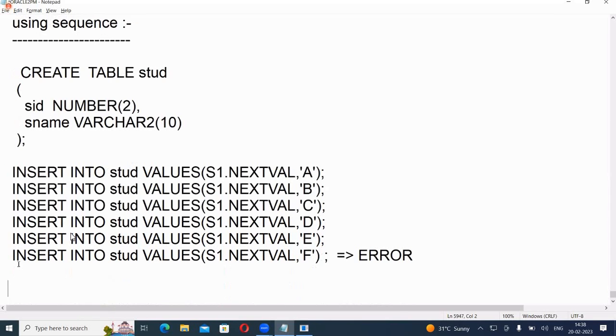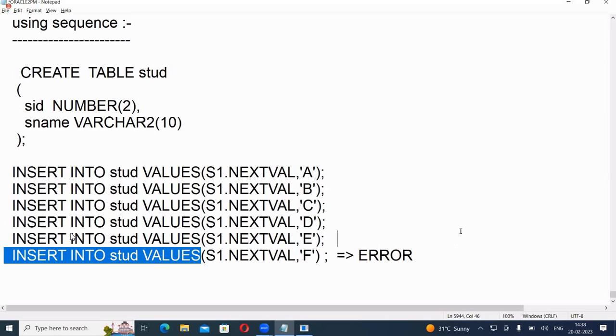So this is how to create the sequence and how to use the sequence. We created one sequence and used it to generate values for SID, so that users don't need to input SID. SID values are automatically generated, auto-incremented with the help of the sequence. Understood? Wherever you want to use the sequence, just call S1.nextVal. So what is inserted into student ID is the sequence next value. For the first time 1, next time 2, 3, 4, 5, next time 6. But it gives an error.